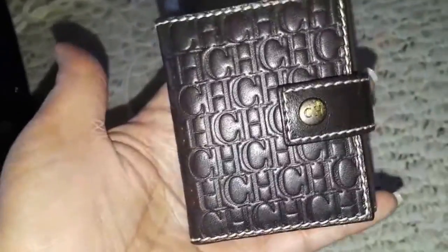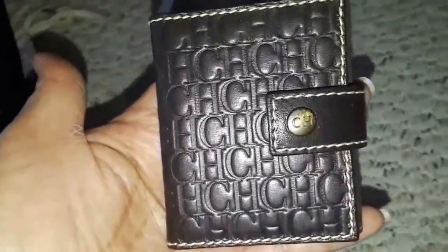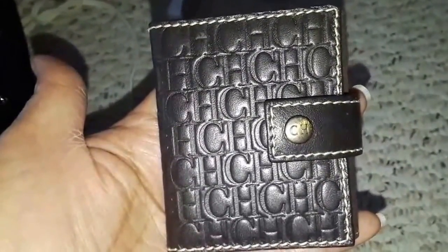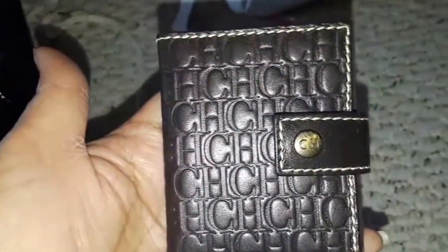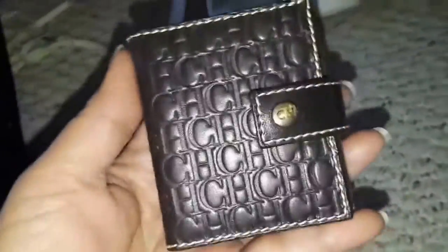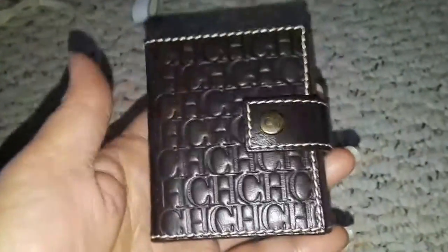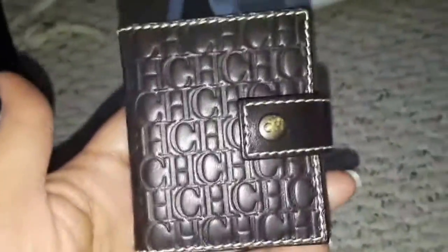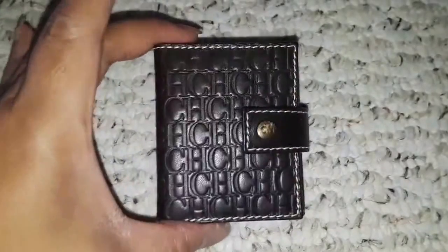I saw this at the flea market. All of these were bought over the span of two days — we have an indoor flea market that happens every six months. I wasn't planning to buy anything because I never expected items like these to show up. I was just there for vintage jewelry and bags. I bought this last Sunday — it's a very tiny chocolate espresso-brown Carolina Herrera, and it's actually a photo holder. It was priced at two dollars.